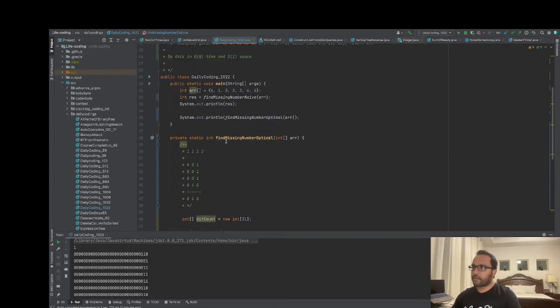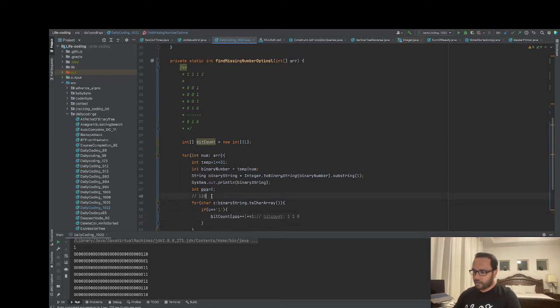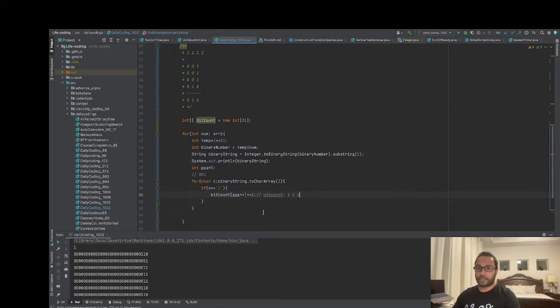After that, what is our next number? 6 and then 1, right? So the binary representation of 1 is 0, 0, 1. So start with that. At the 0th position, it will not increase the counter, and at this position, it will not increase the counter, and for this position, it will increase the counter, so 0 will be 1. So ultimately, after the full operation with all of these numbers, this bitCount array will be changed. Okay, we'll print it and see what happened here.